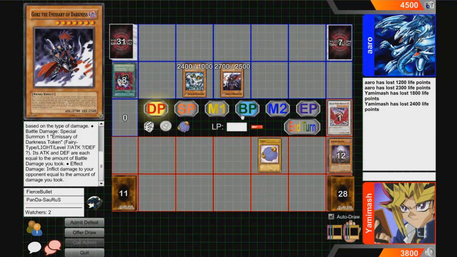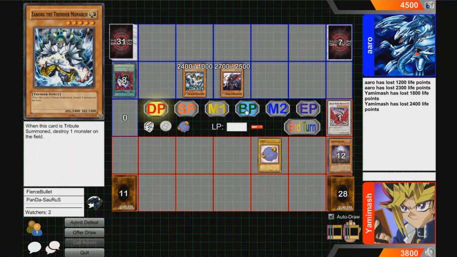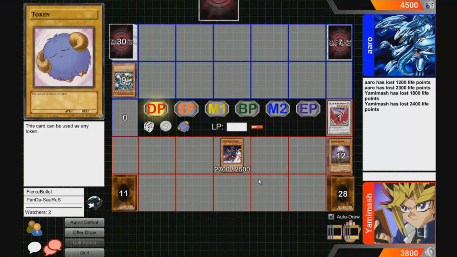Damn you! Because the enemy controller's effect is to tribute one monster. So the token's got 2400 now, right? Yes, it does. Alright, I'll ram with Zaborg. Okay. Remove. And then I am at 10. Alright, he gets this back, and it's not a good spot for me to be. Shane's in a terrible position right here.